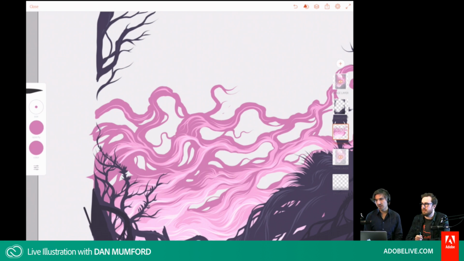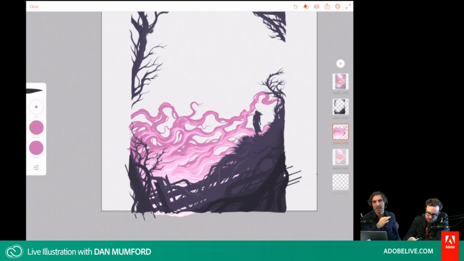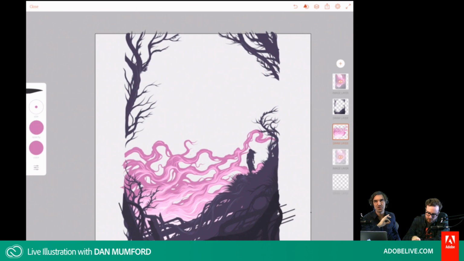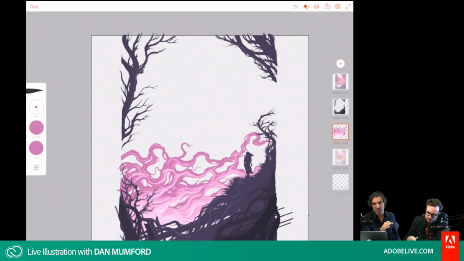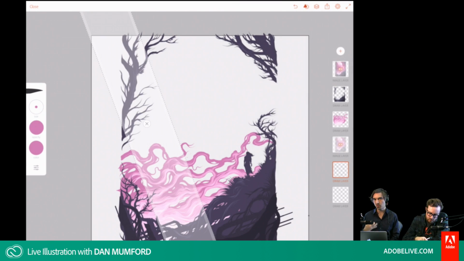Someone's asking why there is no Illustrator Draw for Windows. Because on Windows tablets such as Surface Pro, you can get the full Illustrator experience. If you launch Illustrator on the Surface Pro or on the new Surface Book, there is also a dedicated UI where you can use touch gestures. So the experience is not similar to Illustrator Draw, but very close. And you have all the Illustrator tools, so it's not just about drawing, you get all the tools to create vectors.